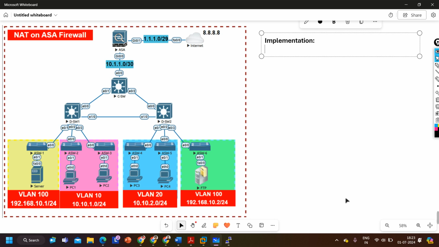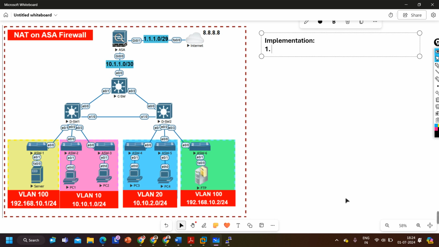Implementation can be done by using two ways. If you want to implement any type of NAT, any kind of NAT, static, dynamic, PAT, there are only two ways to implement this.